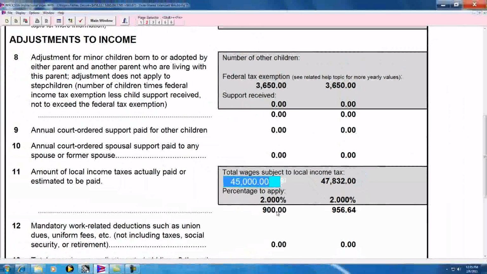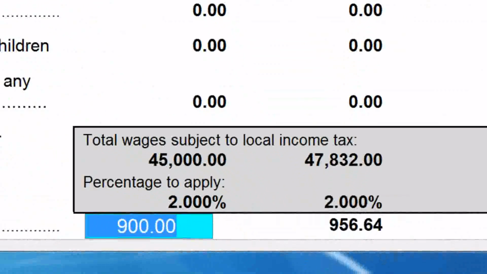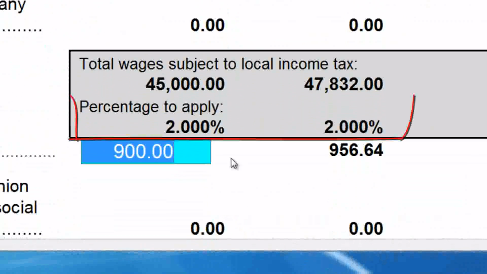The next field in the gray box is the tax rate. We default this field to 2% because it's a common local tax rate, but it can vary from locality to locality, and you may want to change the default to whatever percentage you find yourself using the most. In actual practice, it's likely you'll be changing the percentage quite a bit. So again, set it to the prevailing rate, but be prepared to change it on a case-by-case basis.